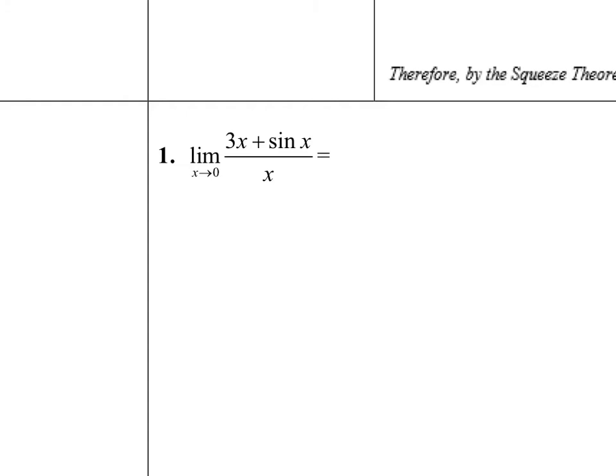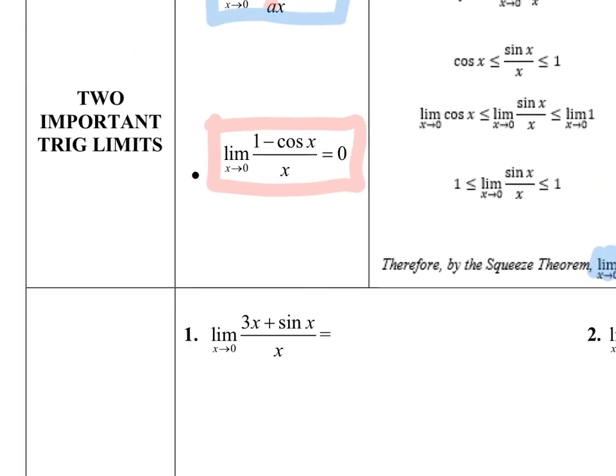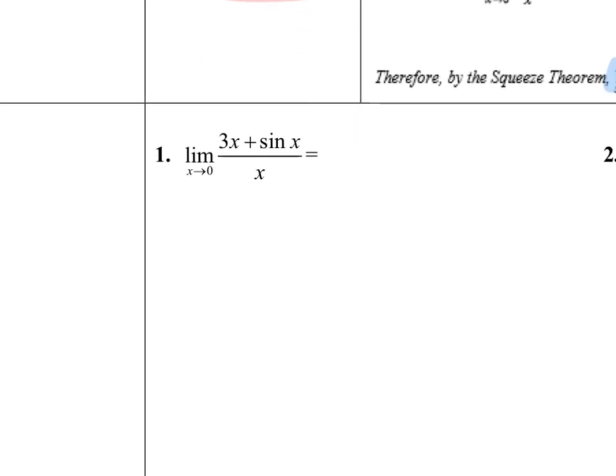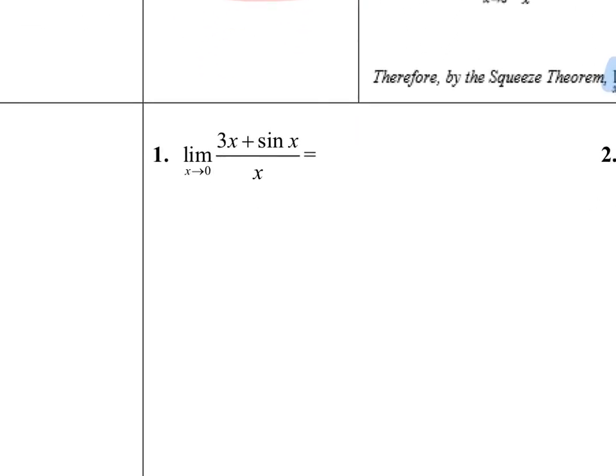So what I'm going to do is, especially since I see this right here is very attractive to me, I'm going to use this limit that I established right here. So I'm going to use some of my algebra skills to isolate the sine x over x. And my plan is to give this denominator to each term in the numerator. So I just took the 3x over the x, and I took the sine x over the x, and I came up with this. And now because of properties of limits, I know that I can do the limit as x approaches 0 of each one of these independently.